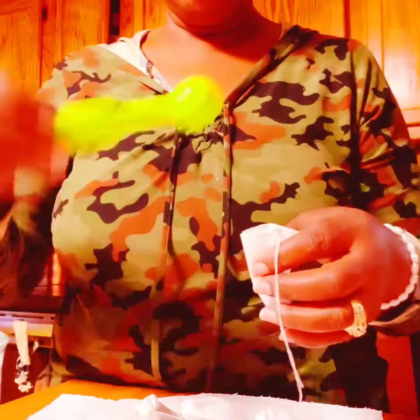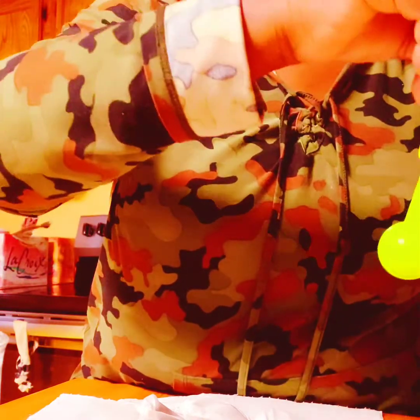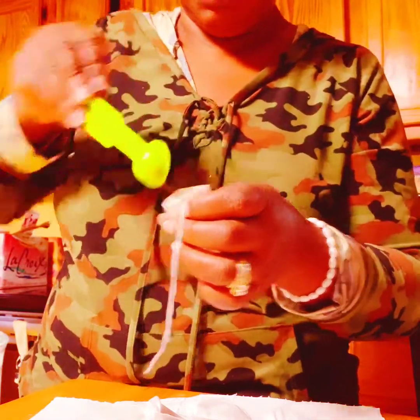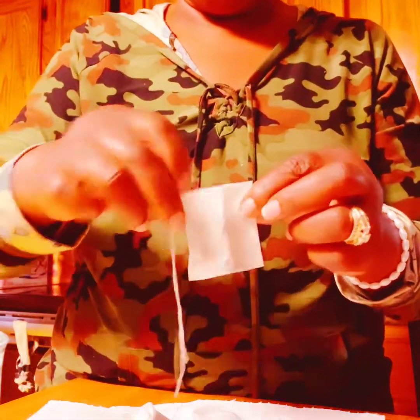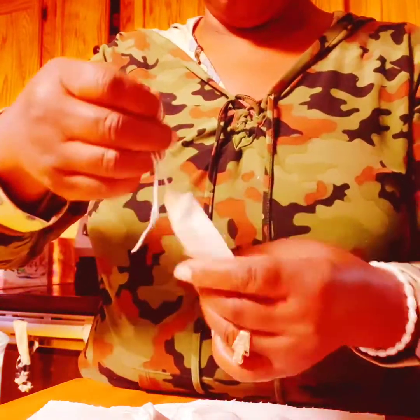You get this little teaspoon right here, and these are my herbs. I'm going to go in here and get just a teaspoon of these herbs and put them in the bag like that. Make sure you have your little paper napkin, like I have right here, so the little crumbs can fall on it and you won't make a mess.